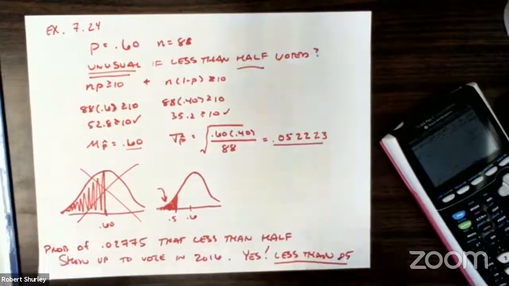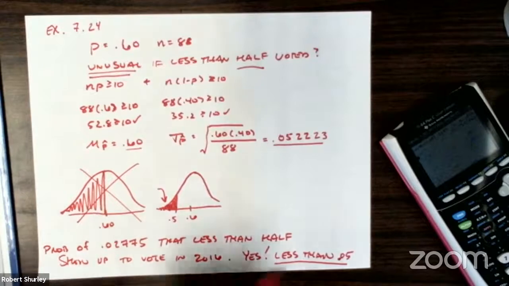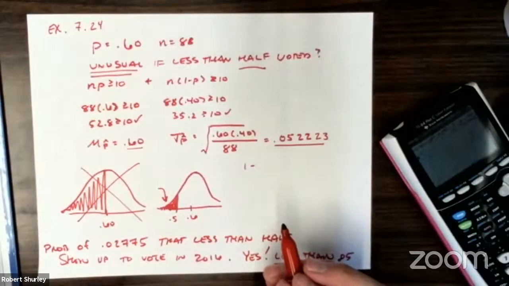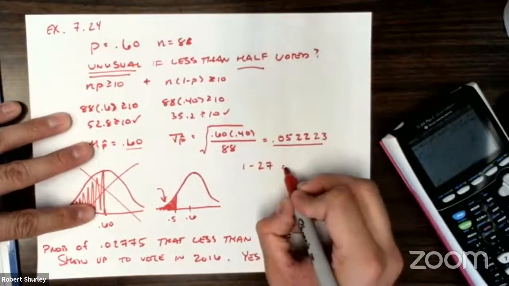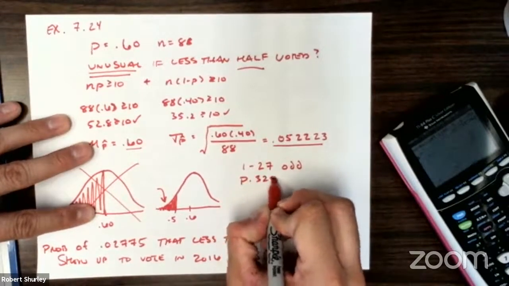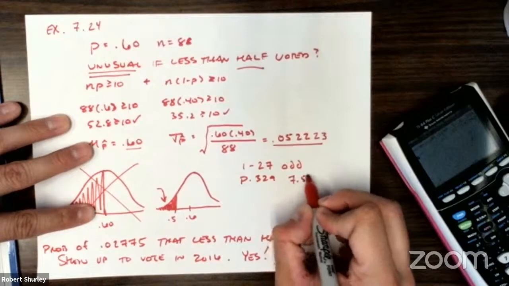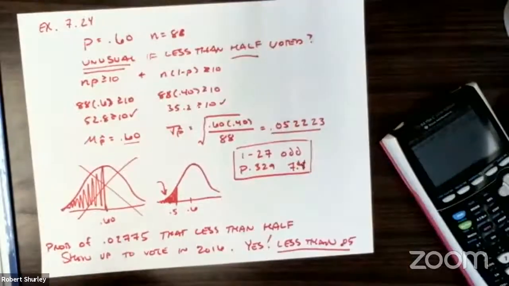So for homework, this is one of those short sections, like I told you. If you look back, this section only goes from 328 to 331. It's a 3-page section. But it starts on 329, and I want you to do 1 through 27 odd. It's only about 13 questions. This is section 7.4. We're skipping 7.5. 1 through 27 odd.